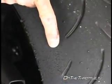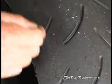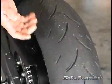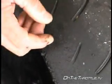Always with your finger pointed this way. Okay. You'll never see a cold tear going this way. All right. Because a hot tear goes into the center of the tire. A cold tear is when the tire's overinflated, cannot reach proper operating temperature, and then starts to rip itself apart, literally like somebody's put a pair of tweezers into it and pulled it out.